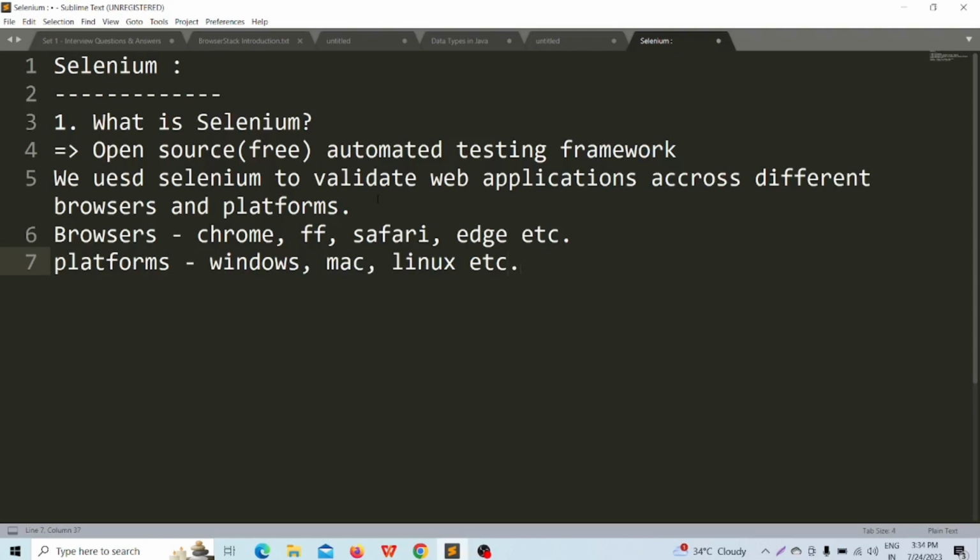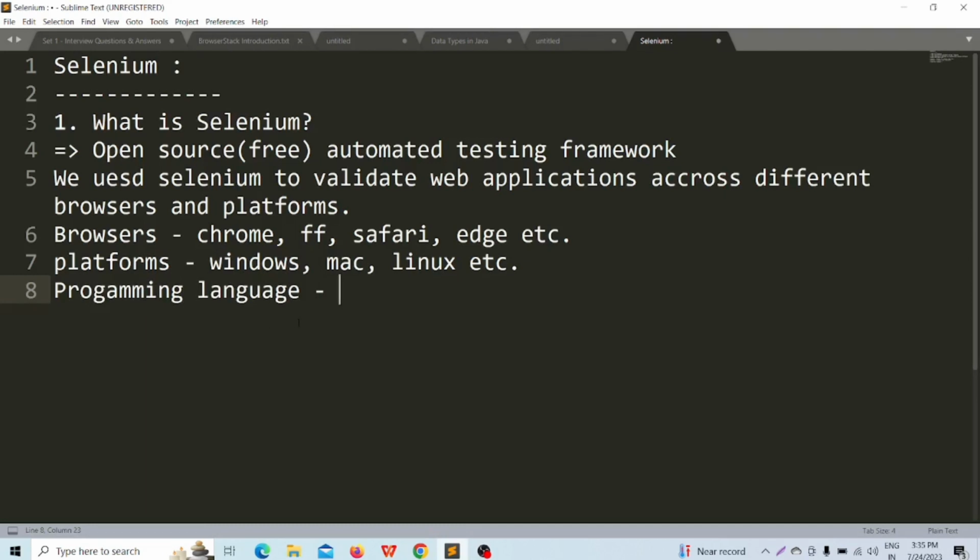Now, we can also use multiple programming languages. Selenium can support multiple programming languages. What are those?